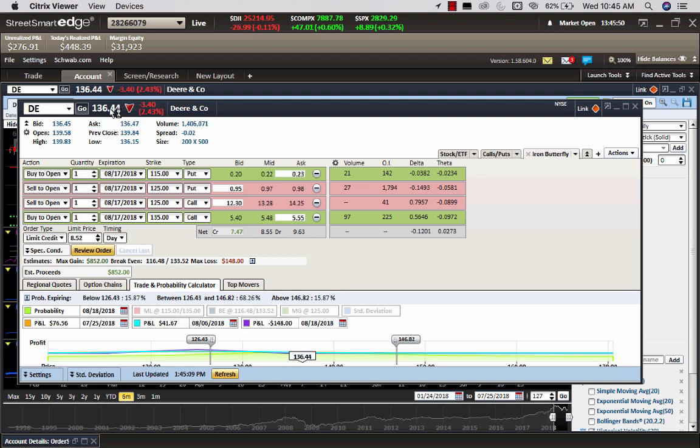So they don't require you to have $100,000 in the account. They'll require you to have 20% of that, so $20,000. And a lot of you might jump into this with $5,000 accounts, which is fine. So we're going to be doing a lot more trades like this, but I'm going to continue to spend time showing you just how to sell puts because it's more simple and you'll understand it, and then we'll layer on this knowledge. So the complex trade is really trying to capture the range that you think is possible.